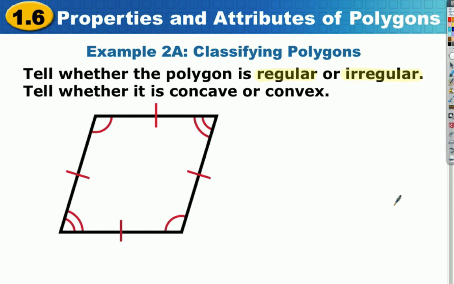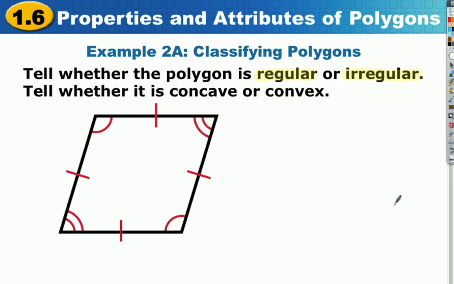Okay, we got 1, 2, 3, 4, 5, 6. Good, put your thumbs down. Give me a thumbs up if you think this is irregular. I got 1, 2, 3, 4, 5, 6, 7, 8. So kind of split, and then I've got a few people who didn't say anything. So where's my people who think it's irregular? Brian, why do you think it's irregular?